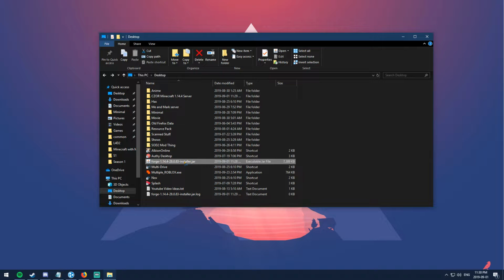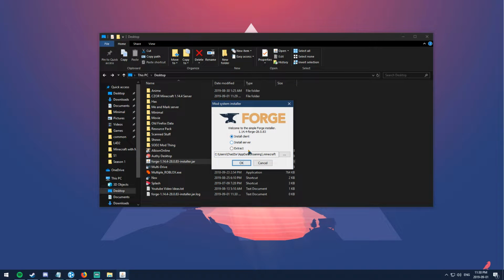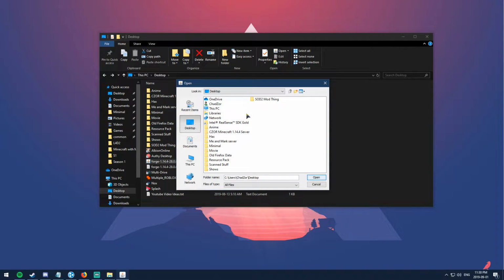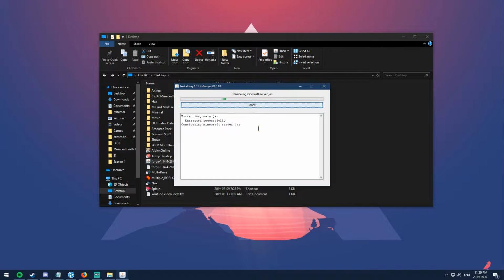So now what you want to do is click it again. Go to install server. Click these three dots to choose a directory. Go to desktop, and then you should have your server somewhere right here. Mine's right here. Yours should be around there somewhere as well. Click open. Click OK. This one will take a lot longer because it is bigger files. You're downloading a whole server, so.